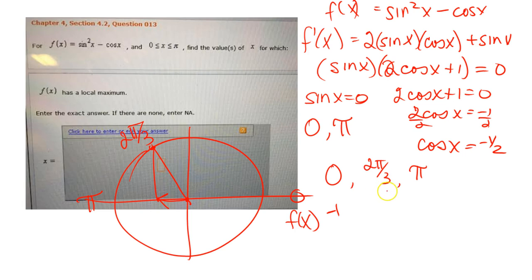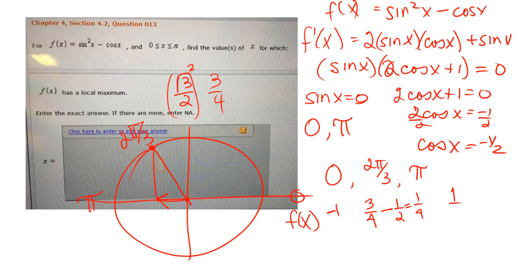So at 2 pi over 3, the sine of 2 pi over 3 is square root of 3 over 2. If I square that, I get 3 over 4. Okay. 3 over 4 minus the cosine, which is 1/2. So 3 over 4 minus 1/2 equals 1/4, doesn't it? Oh, that might be a minimum. Or maximum, I'm sorry. And then at pi, sine is 0. Cosine is negative 1, so that'll actually be 1. Wait, that's going to be a relative maximum.